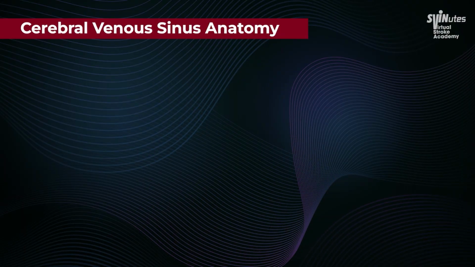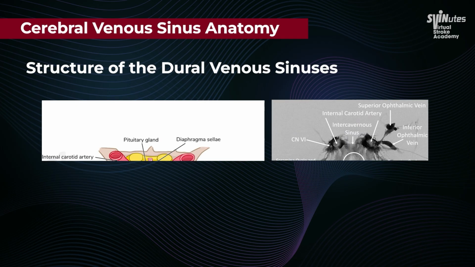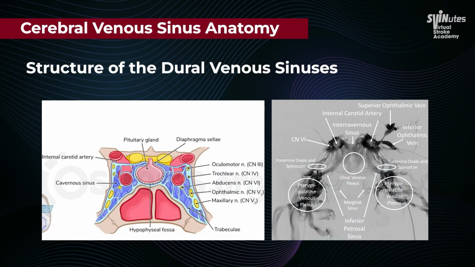Now that's true for the peripheral sinuses, like I just showed you, as well as for the deep sinuses. So in this slide, this is the cavernous sinus with both a diagram and an angiogram side by side, just to show that true trabeculation, and that when you're traversing these spaces, they are not just one big open tube, but instead more like finding the holes in Swiss cheese. So let's get through the sinuses and the venous drainage.